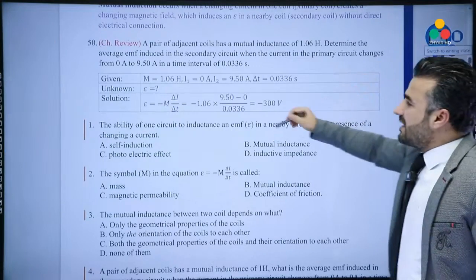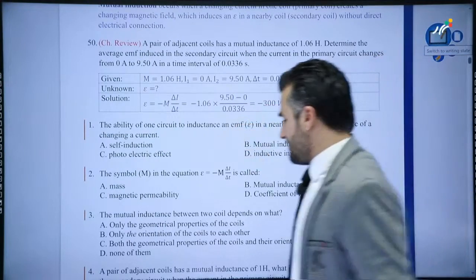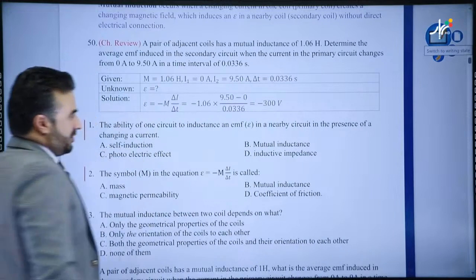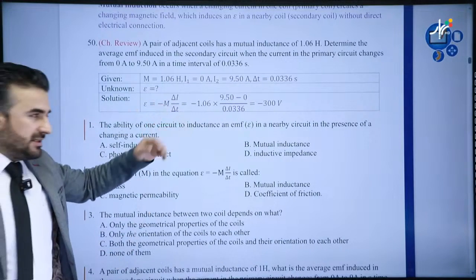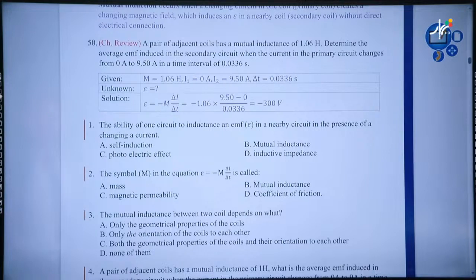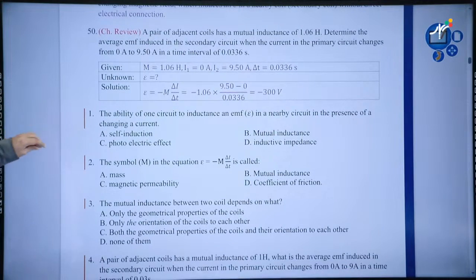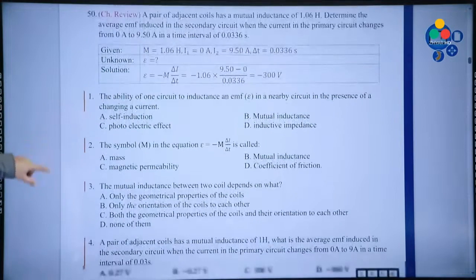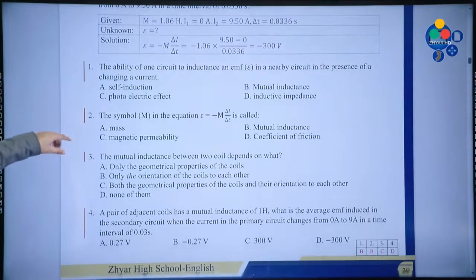But of course, it has to be negative because you can see that this is basically opposing the change in the external magnetic field, or just negative to make it short in here. Okay, so this is how it is done, mainly. It's very simple. All right, now take a look at these questions as well.